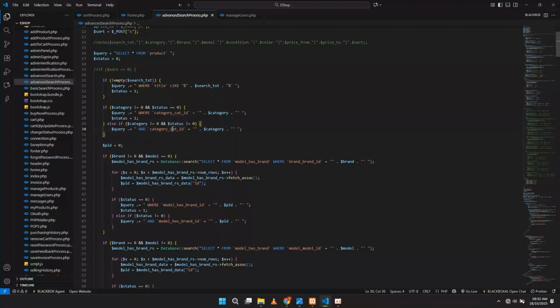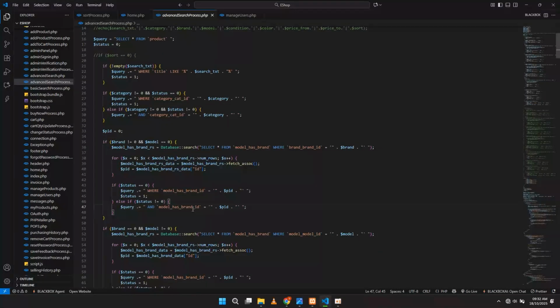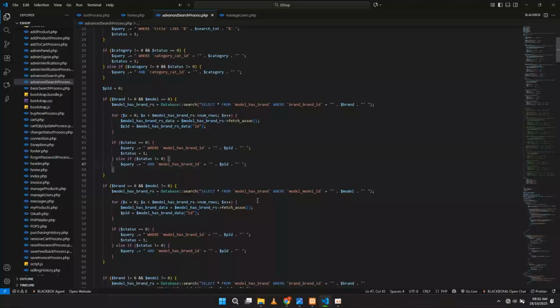The brand and model logic is a bit more complex because of the relationship through the model_has_brand table. I first query that table to find the matching ID for the selected brand and model combination, then filter products using the relationship ID. Next I filter by condition, then by color through the product_has_color table.